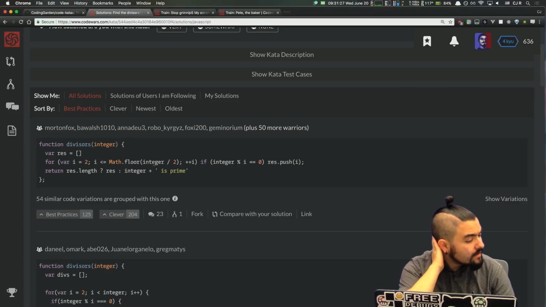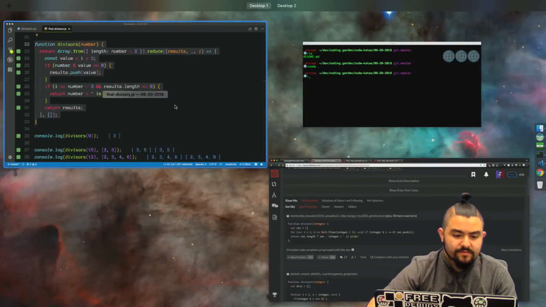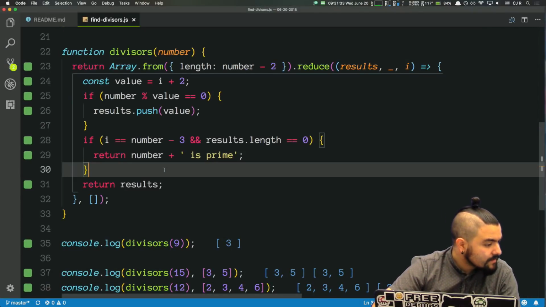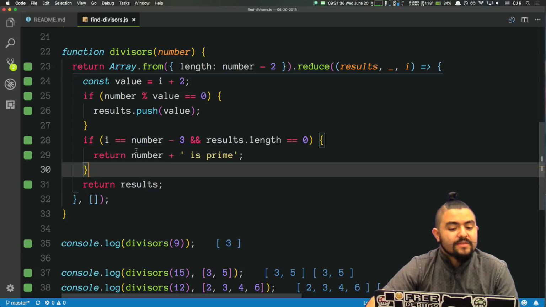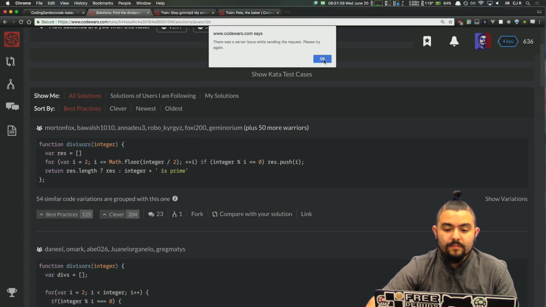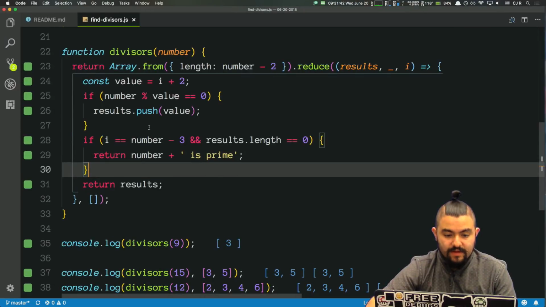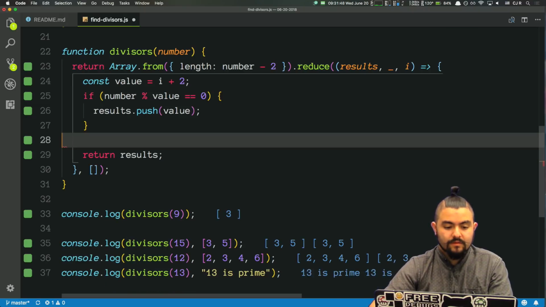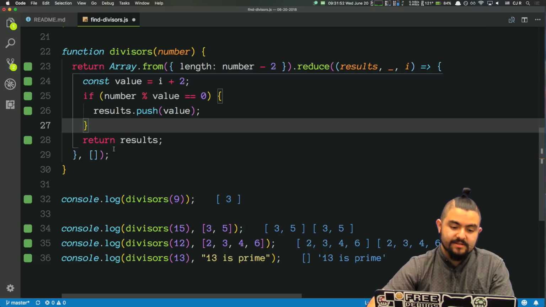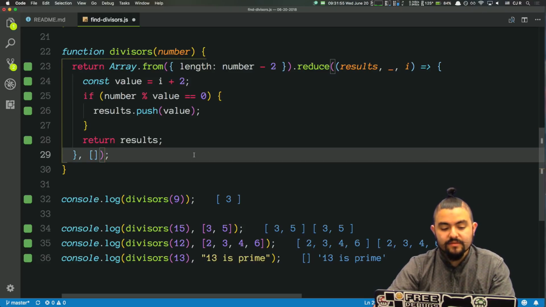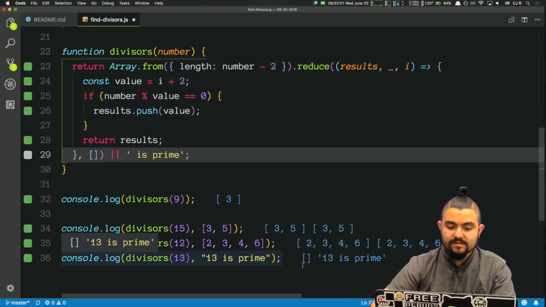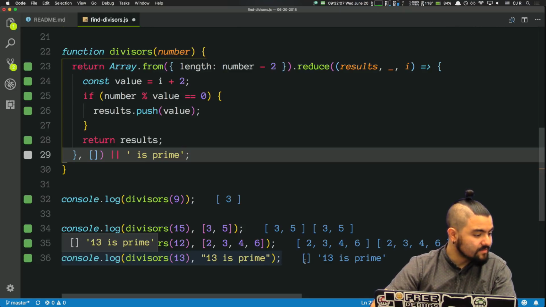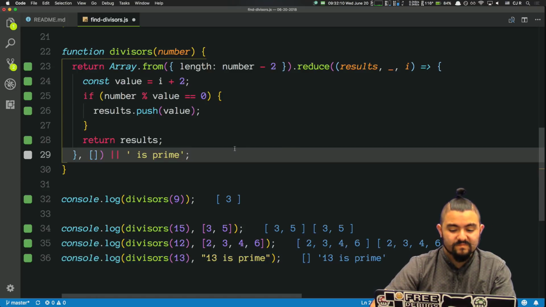Oh, and Merchan is asking to handle is prime when returning. The issue though is an array is not a falsy value. So one thing. If I wanted to check it, I need to store it, because right here is where I need to check the length. So I couldn't really just do or is prime, because in the case of this, the empty array isn't a falsy value. So yeah, that's what we get.